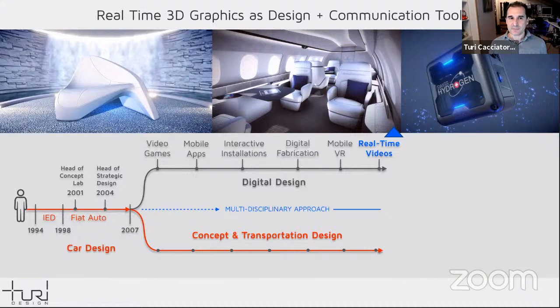At one point, something happened in the world of real-time graphics. What you've seen before was mainly made with real-time graphics, which is the technology of video games. It's what I learned at the beginning of my journey in digital design. The graphics of video games have always been below the graphics of normal computer graphics. But at one point, the quality level went up so much that it came very close. And that was a very big opportunity for me to explore this field and have a new tool for my design projects.